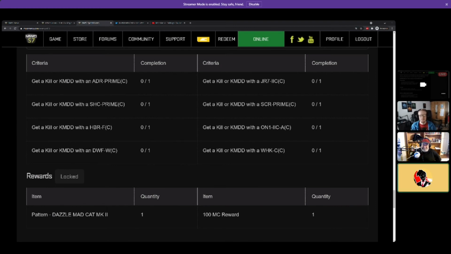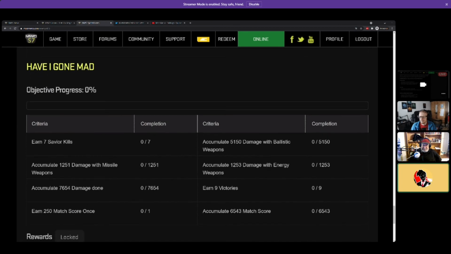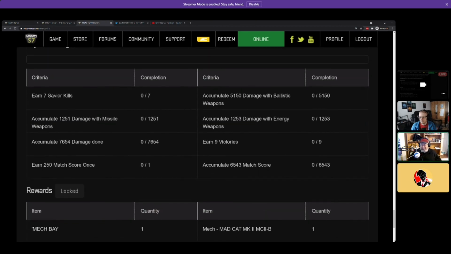A few things to mention: you're only getting the Dazzle pattern for the MadCat Mark 2. I don't really like Dazzle. 100 MC is sort of what you're getting for doing all these trial mechs. But you don't need to do it to get the mech, which is good. Nice.